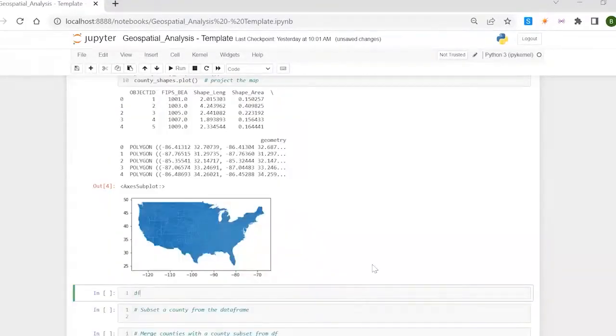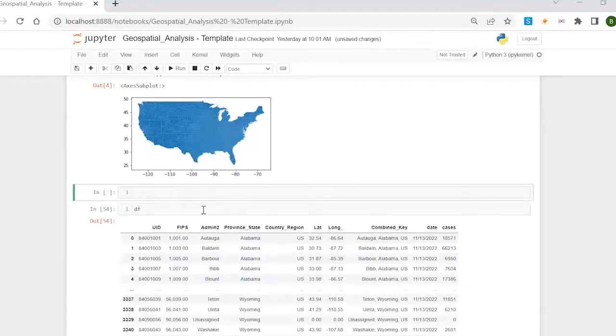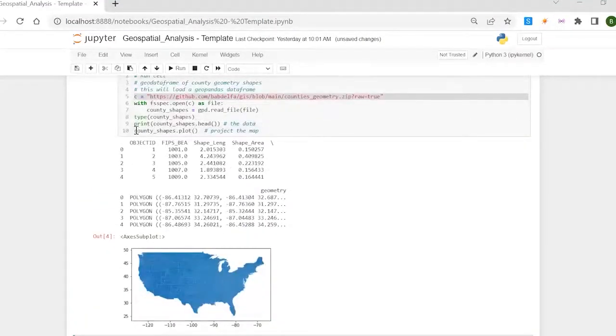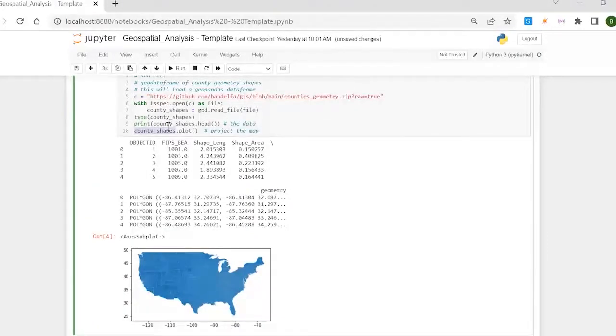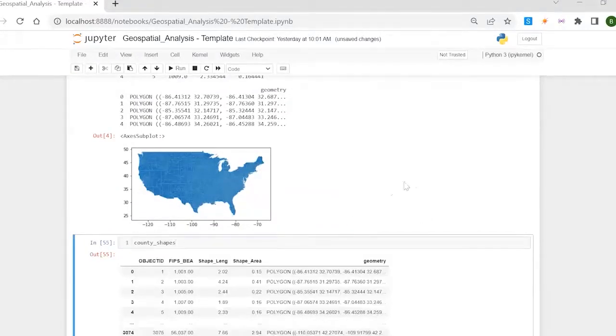We do have a data frame here that contains county levels from the United States. If I wanted to subset Texas from here, it'll only show Texas related data, but it's going to show me all of the counties in Texas. Now, that is assuming we're going to choose Texas to subset from this data frame, I would have to call the counties shaped GeoDataFrame, right? So here is the GeoDataFrame that is all related to different counties.